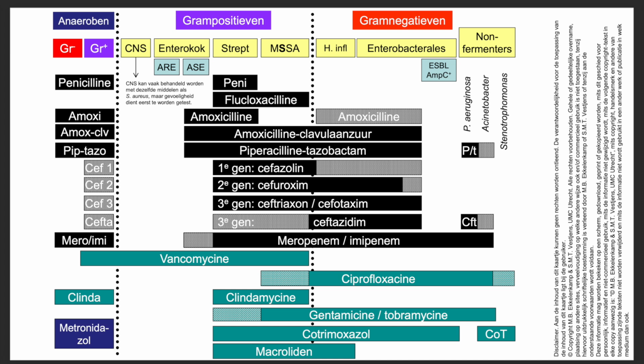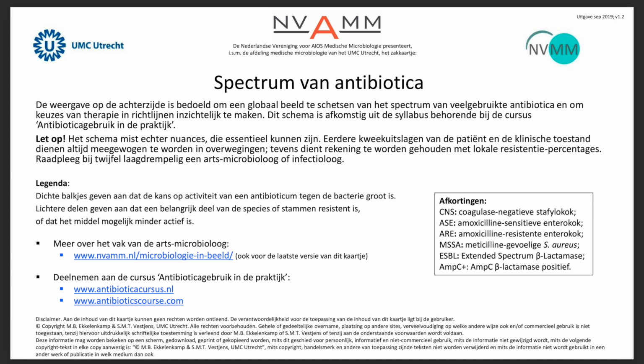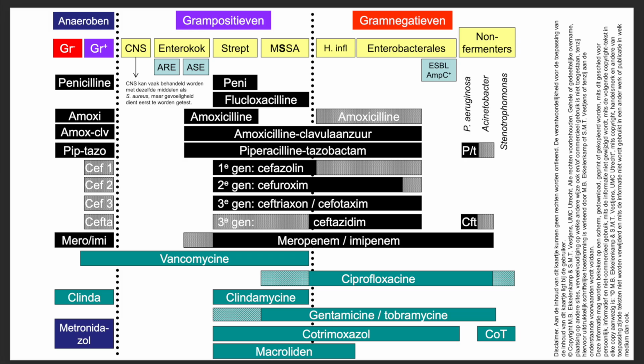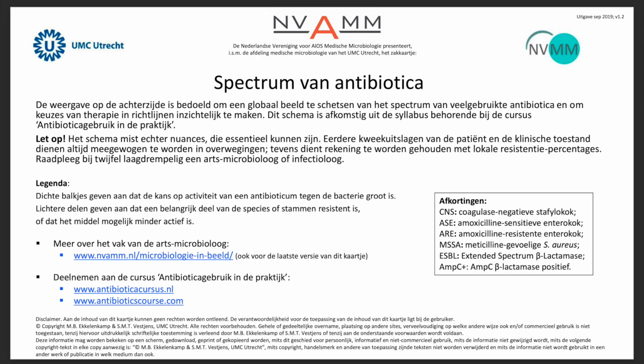Right. So remember that shading on the chart. That's our visual guide. Darker the shade, better chance the antibiotic will work. Right. So, for example, I'm seeing meropenem. Looks like it has those nice dark shades against most of the bacteria listed, except for MSSA. Why is that? Good observation.